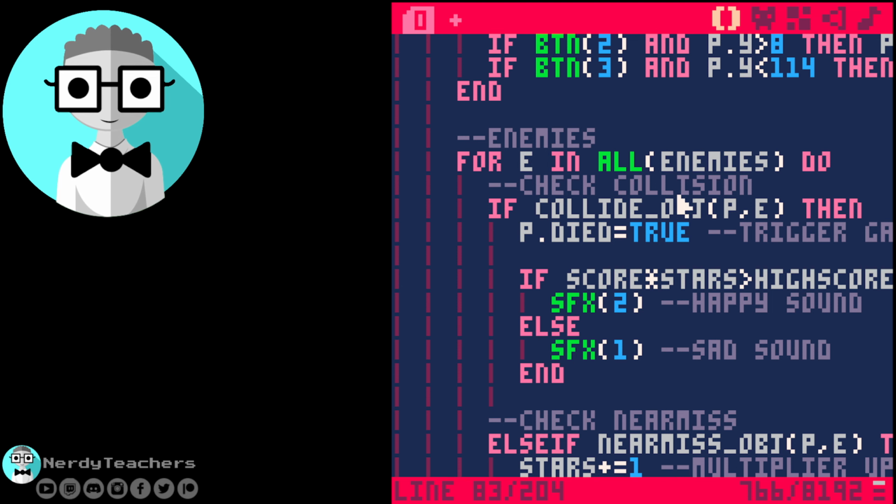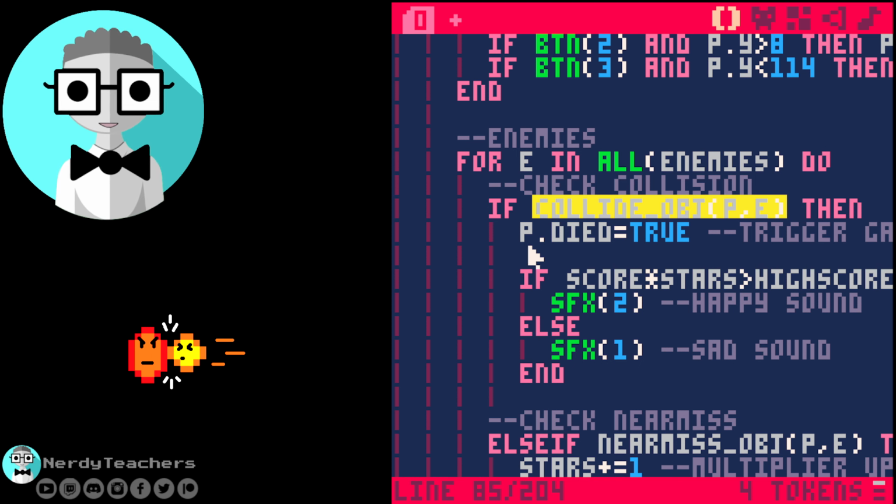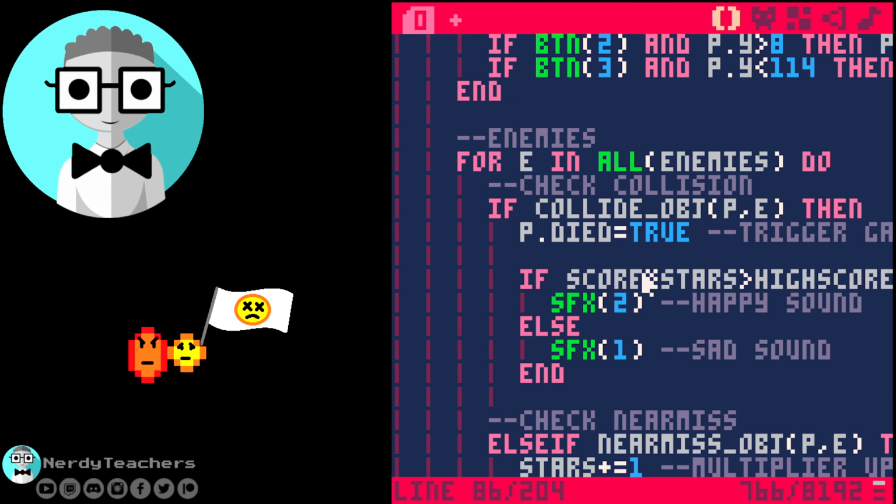First, we check if this collide object function is true or false. We pass the player and enemy tables to this collision function, and it will return true or false. We'll look at the collision later. So for now, let's imagine the player and enemy do collide, and the code inside of here runs. So if collision is true, then we trigger game over by setting player died to true.